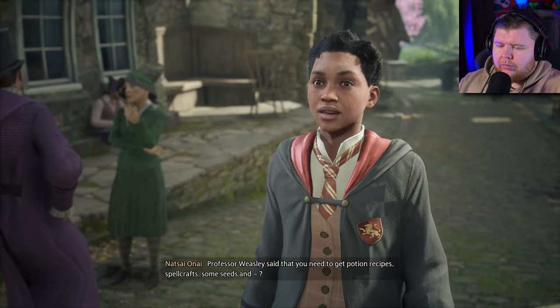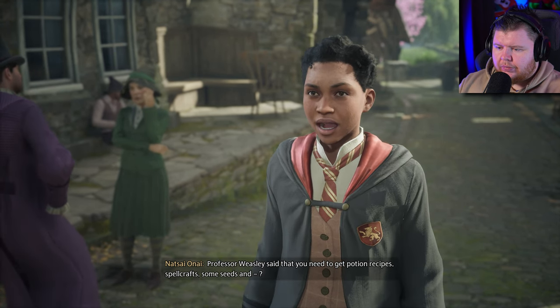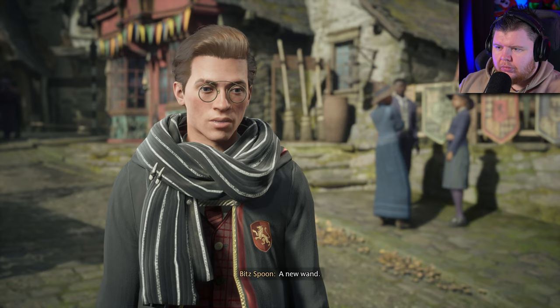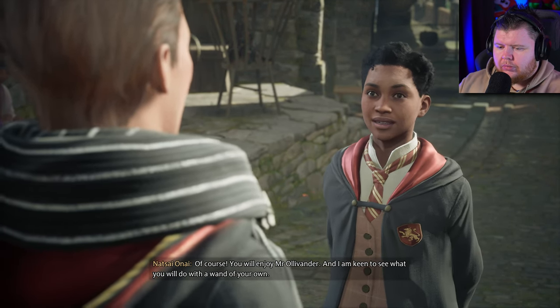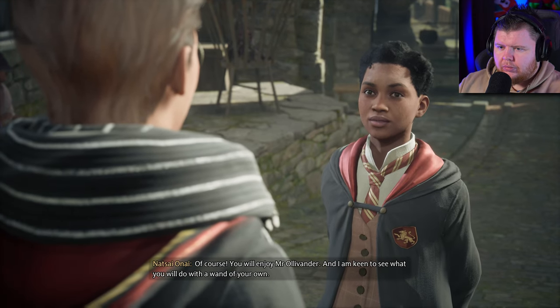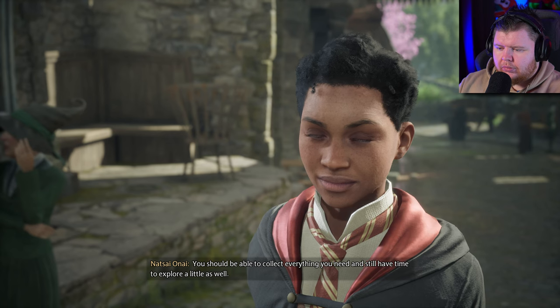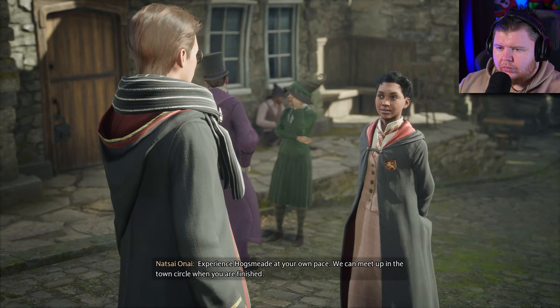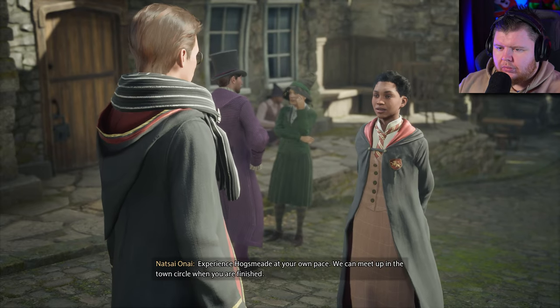Professor Weasley said that you need to get potion recipes, spellcraft, some seeds, and a new wand. Of course. You will enjoy Mr. Ollivander, and I am keen to see what you will do with a wand of your own. You should be able to collect everything you need and still have time to explore a little as well. Experience Hogsmeade at your own pace. We can meet up in the town circle when you are finished.